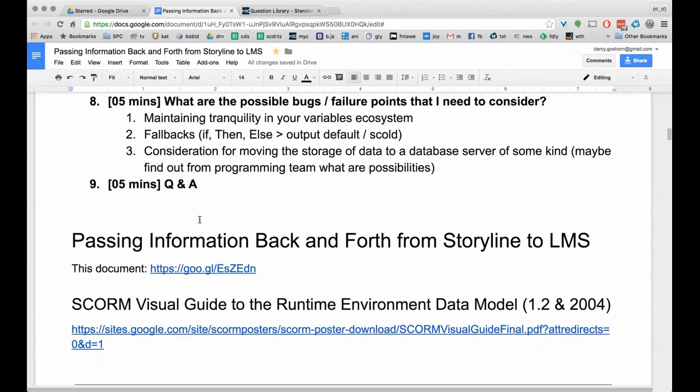And I guess the last part that we need to talk about is what are the failure points that you need to consider, or the possible bugs, because it's important to plan ahead for these things. Now, in my case, in this project, as you can tell, this activity is just to get students thinking about a particular topic. It's not to assess them in any way.